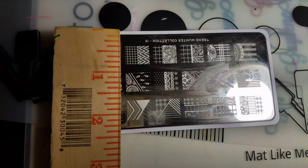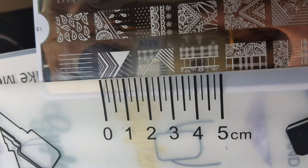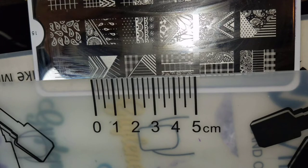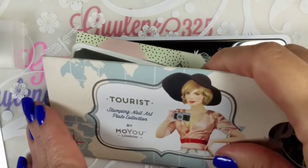For those of you like me who learned the metric system in school but never applied it — there you go, here it is in centimeters. I'd like to point out that they do make two different sizes of each plate, and I bought the smaller ones, but they are extremely small. Okay, back to the regular scheduled programming — that one's Trend Hunter 15.